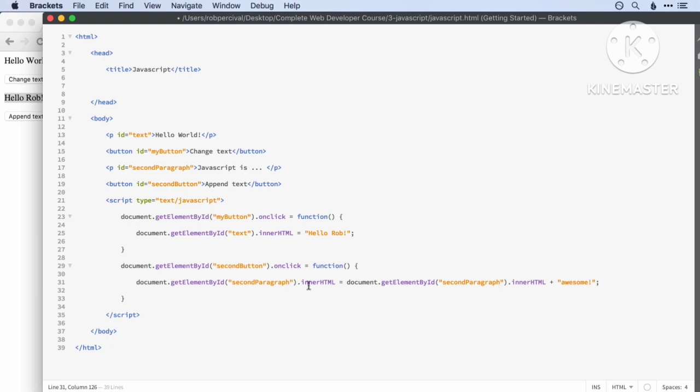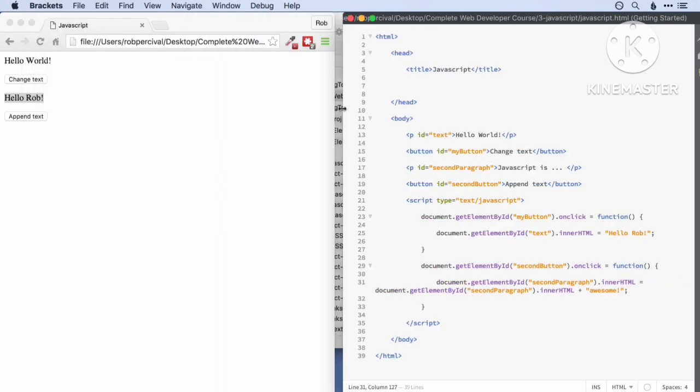So we're setting the inner HTML of the second paragraph to whatever it is plus the word "awesome". So we're essentially adding the word "awesome" to the end, or in programming terms, we're appending the word "awesome" to whatever the content was before.